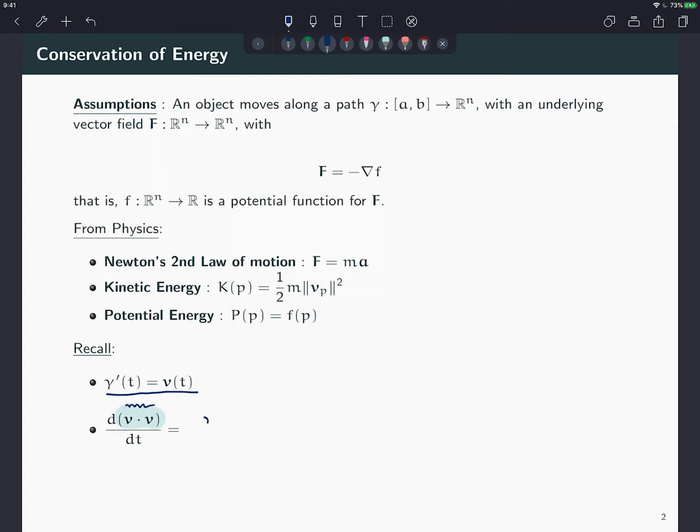There's going to be the derivative of v dot the second one plus that one dot the second one, but this is the same term, so of course we can write 2 times the derivative of v dot v. You can write this as acceleration dot v, but I think we're not going to need it like that. Okay, so using those two things, we have all the ingredients, I think.